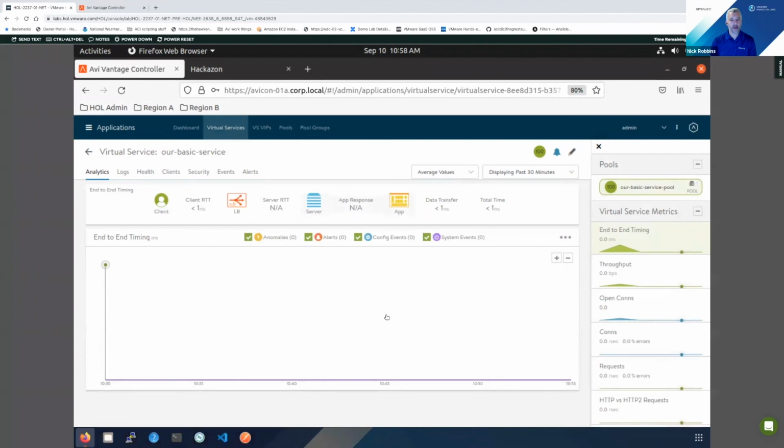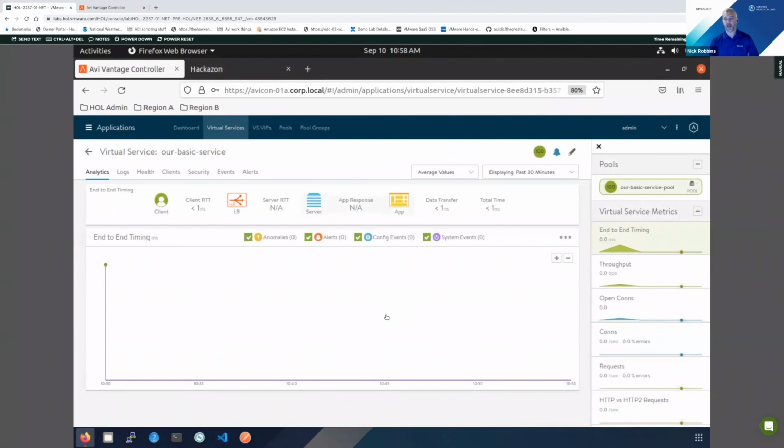Also, the WAF lab, I highly recommend that. So you can see what kind of capabilities we have in our web application firewall, and how we would block DDoS attacks, manipulate requests, all kinds of things that we can detect and block with that. And that's a useful lab too.